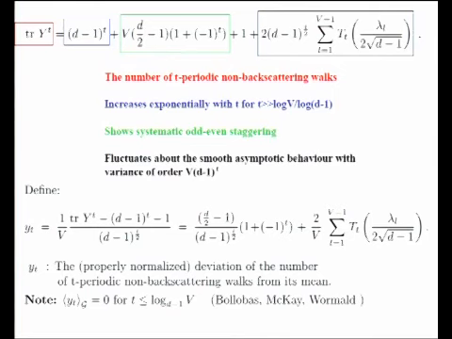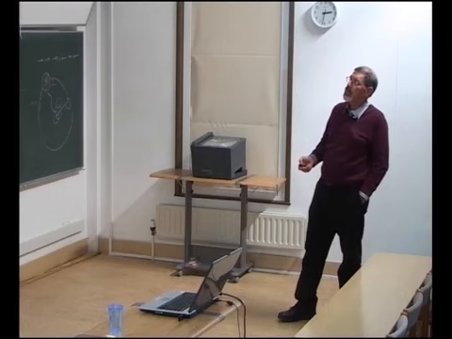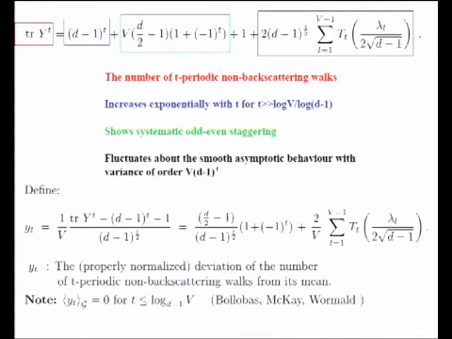there is a systematic odd-even staggering. So when t is equal to 0, this term is active. When t is even, this is positive. When t is odd, this term doesn't contribute. So we have an odd-even effect, fluctuations, and we have this kind of fluctuating term, which contains the information about the graph.